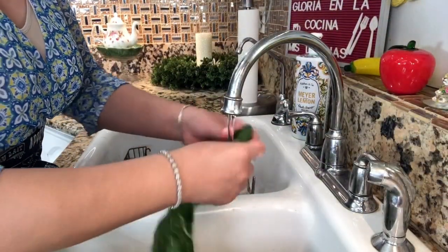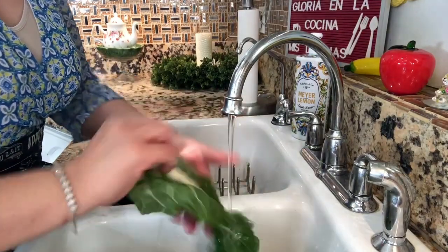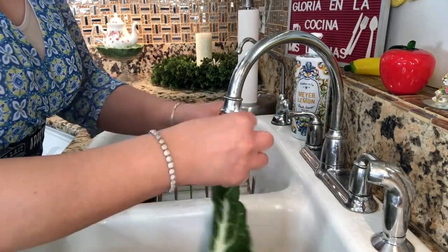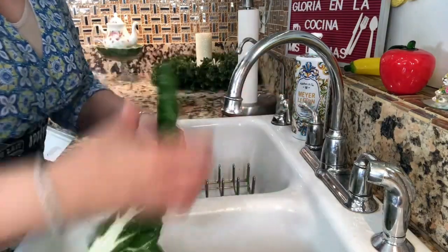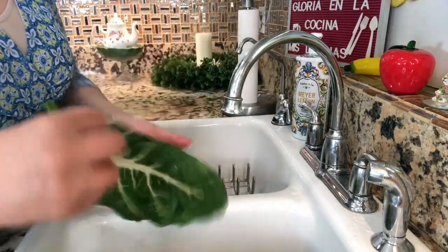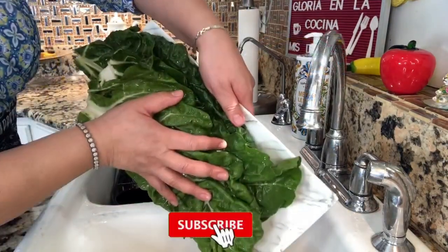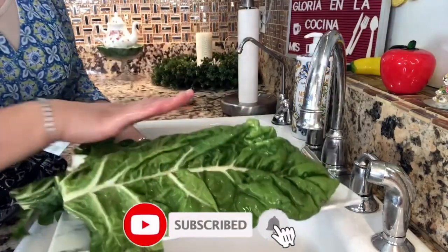One by one, making sure that we really have them through running water just like that, making sure that we get every little piece completely wet and rinsed. And of course, I'm going to continue with the rest of them until I'm completely done. Here I am completely done.